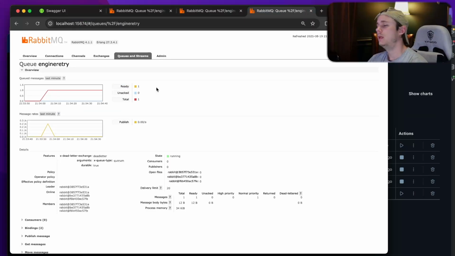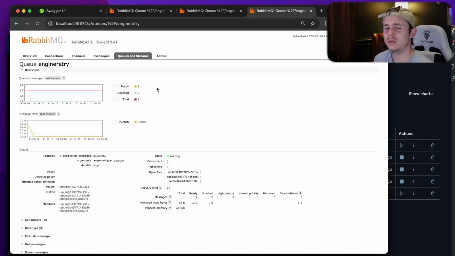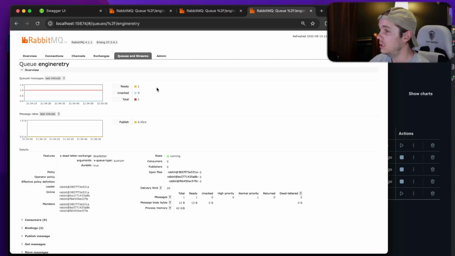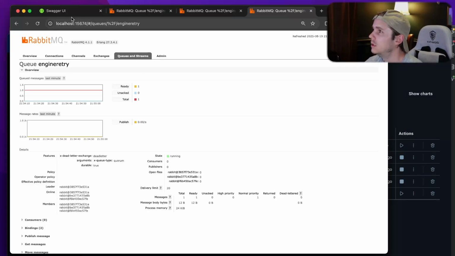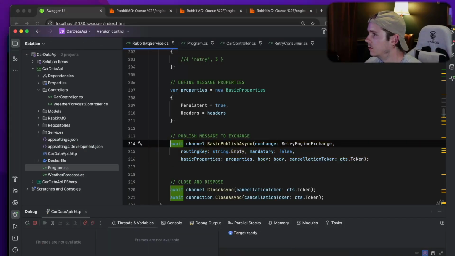And prior to version 3.9, I believe, of RabbitMQ, you could accomplish this with classic mirrored queues. But I believe after version 3.9, that was deprecated, I think. And so quorum queues essentially replace and kind of automate the replication that you used to get with classic replicated queues.